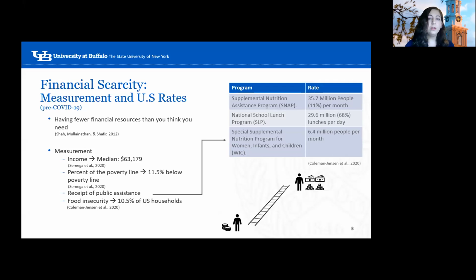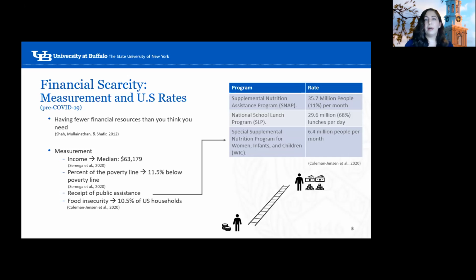So to measure household resources, you can ask people for household income and household size and then put that into context by comparing it to the federal poverty line, which is an estimate of the minimum amount needed for basic survival. This can be a little difficult though, because a lot of people do not like to share their income. Another approach is to ask people if they've received government assistance over a particular period of time. This can be useful because it's quicker when it comes to screening, and there are strict income criteria to qualify for these programs, and people typically do not seek them out unless they truly have a need for them.